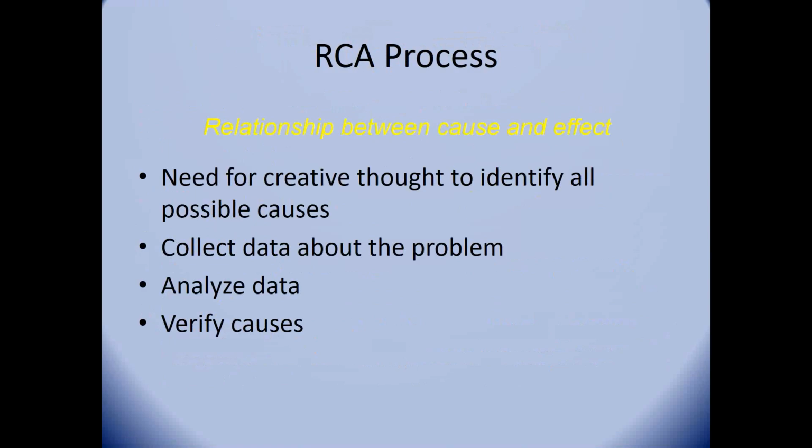So, relationships between cause and effect. You know, this here is the reason for the team effort. Need for creative thought to identify all the possible causes. Don't jump to conclusions on what the cause is. This is one that I catch companies doing all the time. Collect data about the problem. There's always facts and information you can go out and get in the field.